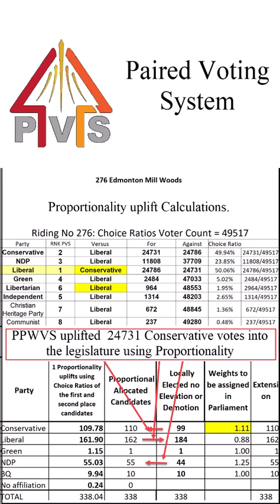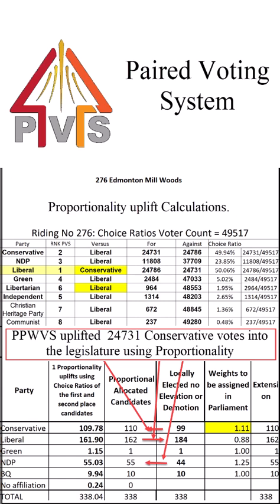PVS establishes choice ratios of the first and second ranked candidates in each riding. Choice ratios are defined as the fours a candidate receives in relation to its highest ranked competitor divided by the total number of fours. PVS establishes a candidate ranked in first place as elected. PPWVS assigns his choice ratio to his party. PVS establishes a candidate ranked in second and assigns his choice ratio to his party. The count of elected representatives is 338, and the sum of all choice ratios is 338.